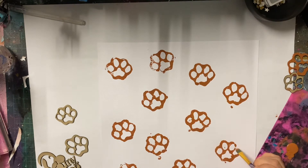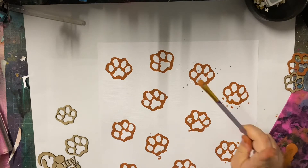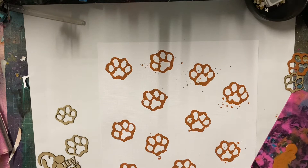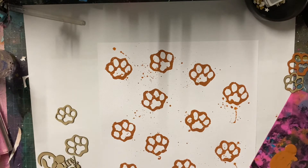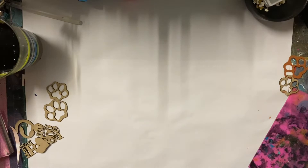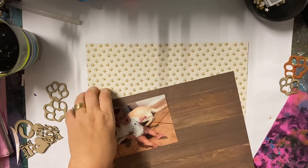Once I fix up the paw prints, I'm then going to add a bit of water to my paint and throw some splatters in a few places. This was mostly to try and cover up where I messed up down the bottom corner, but you know me, I have to add splatters to just about everything. I love splatters — they're just my thing. So I've thrown some splatters on my background and then that's going to be all for my background. Nice and simple, and I really love how it turned out. Now I'm going to work on my photo and my matting.